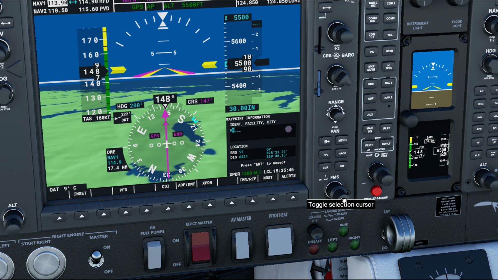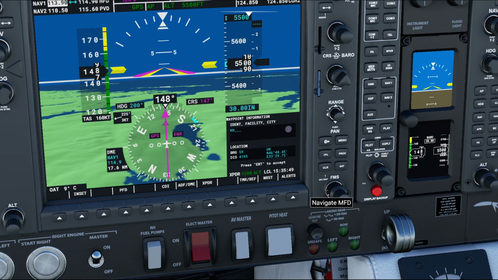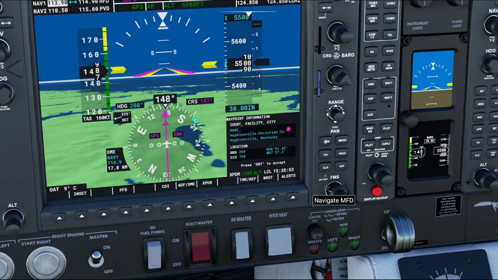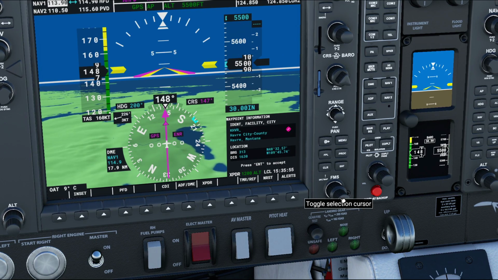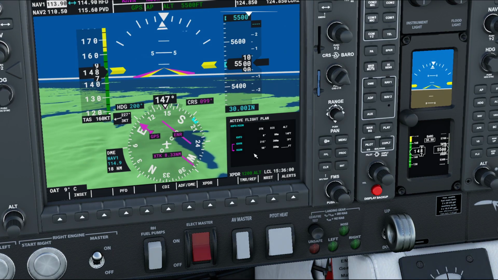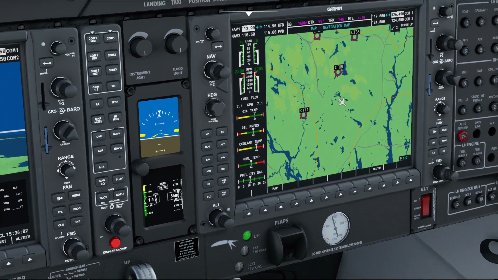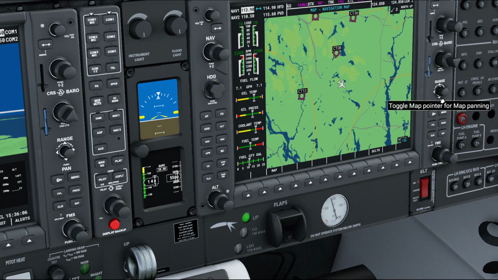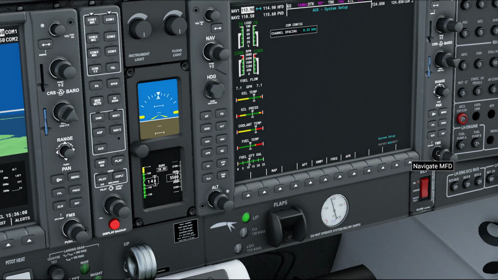K, I really wish there was a keyboard you could just type on. I'm sure there is, and I just don't know the command for it. H, go to V, and we'll do N. KGON, enter. And now you'll notice we've added a new waypoint to our little adventure here. Let me actually zoom out. Ooh, is that as far as we can go? Or am I in the wrong mode here?